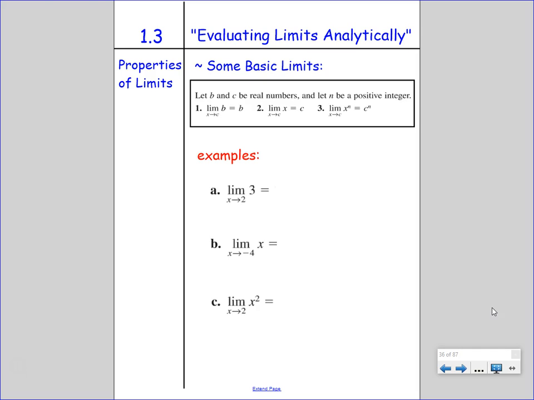Makes sense. Okay, how did you guys apply this to letter A? What would you have done before, or even with the box, or even before the box? How do you take the limit as x approaches 2 of 3? The limit as x approaches any constant of a constant is always going to be the same constant, because it's a point, right? Well, pause. What does y equals 3, the function, look like? 2, 3.